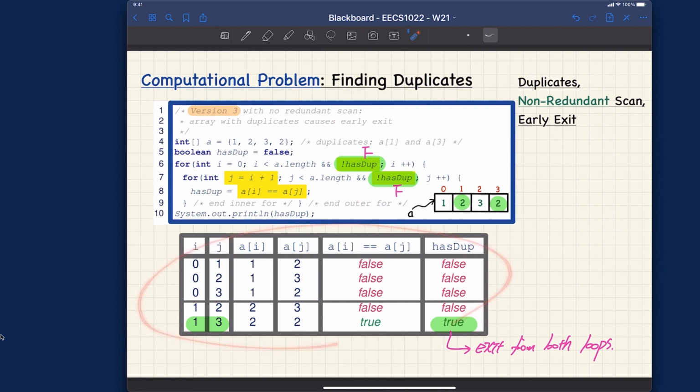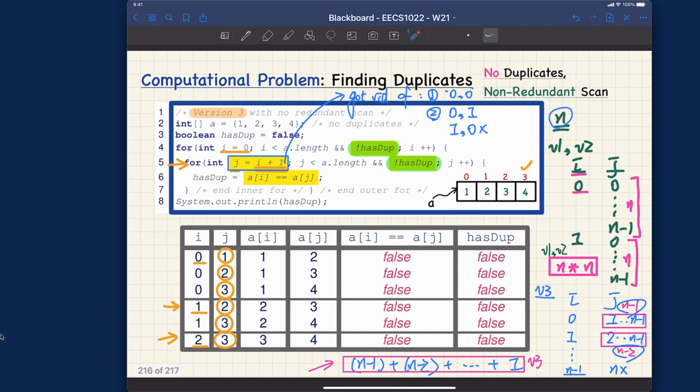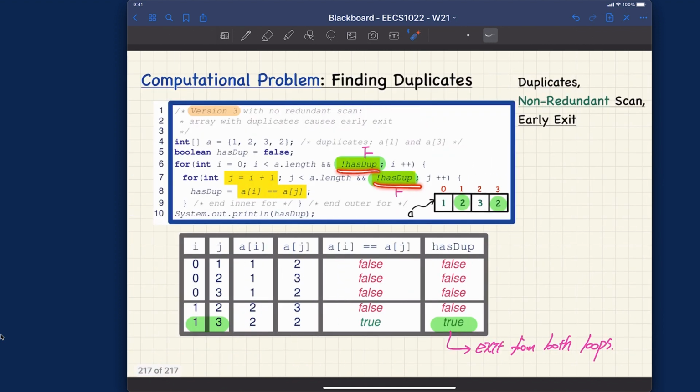Let me summarize, and then we are done. We don't have anything like 0, 0. We don't have anything like having checked 0, 1 and still checking 1, 0. We don't have that redundancy, and we also got early exit over here, meaning that as soon as we have found the satisfaction witness for the property we are checking, we don't have any more execution anymore. We just exit. So this will be the ultimate solution.